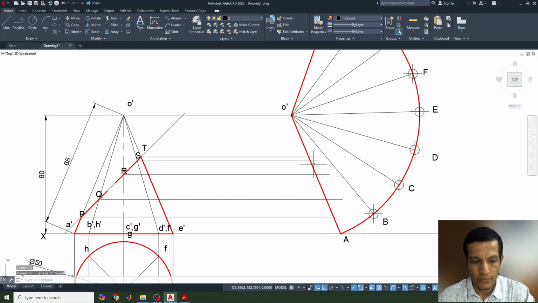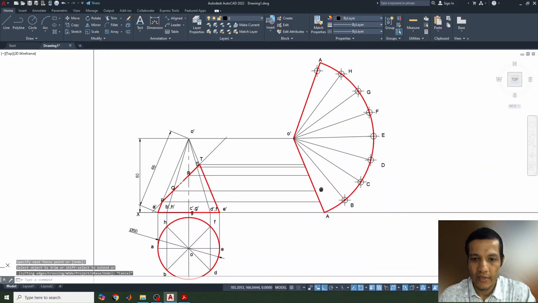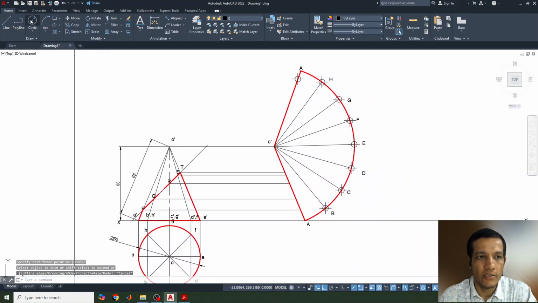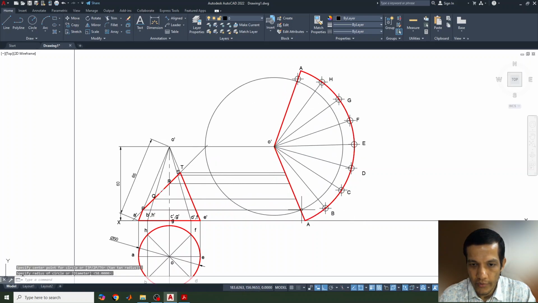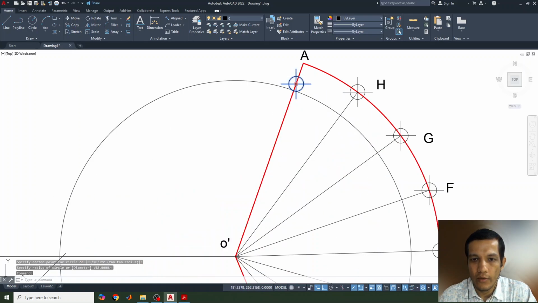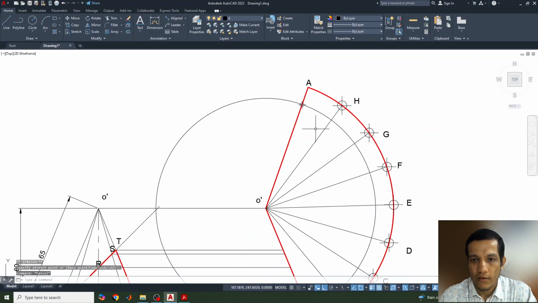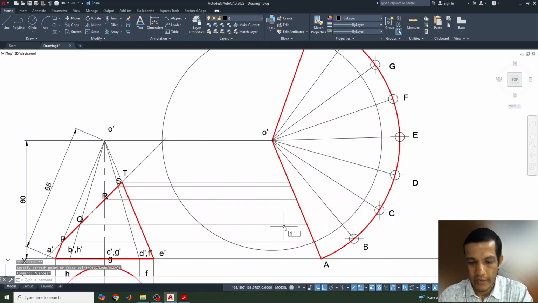Let's draw in this way, and let's trim the extra lines. Now again I need to draw the same thing. I'll just draw a circle and draw up to here. Then here you see a slight difference is there. This point needs to be marked here, but it should come the same. I don't know why it came different, but it should come at the same point, at least as we had measured.